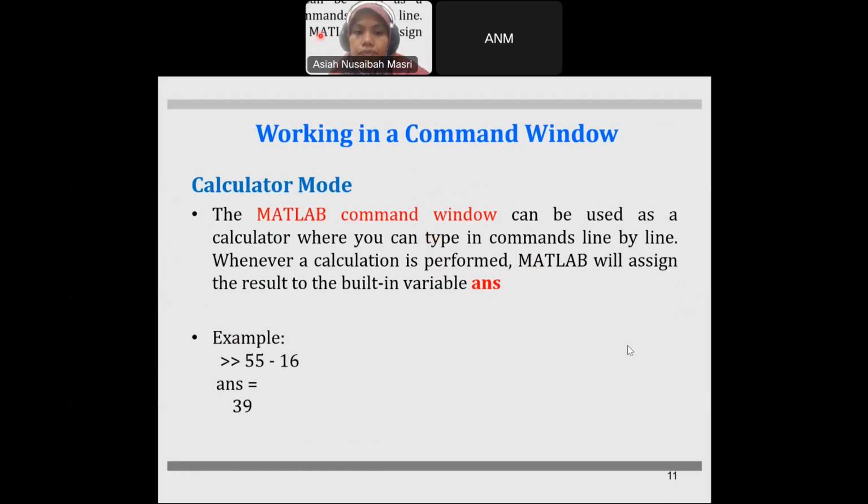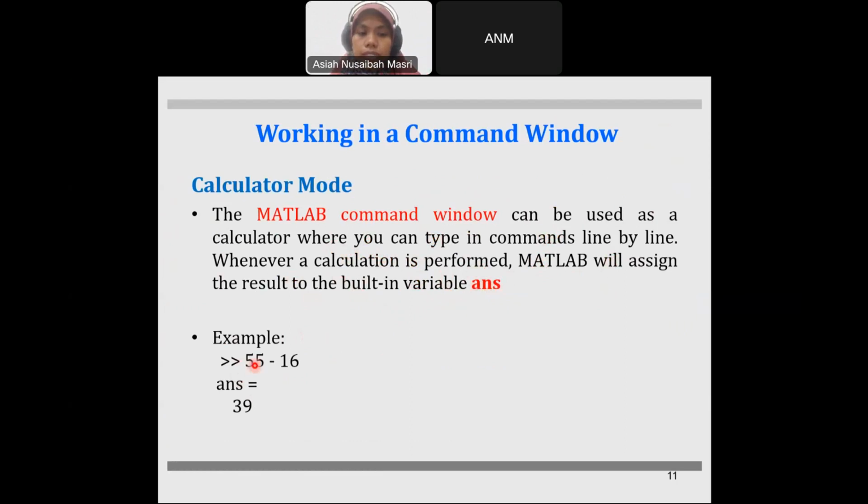Some of the functions of MATLAB allow us to use it as a calculator. When we are using it as a calculator, the MATLAB command window can be used where you can type the commands line by line. Once it executes the command, it will write ans, which is answer.